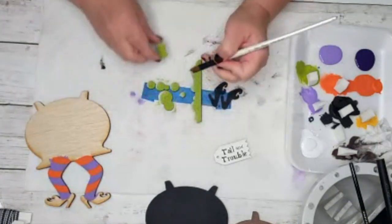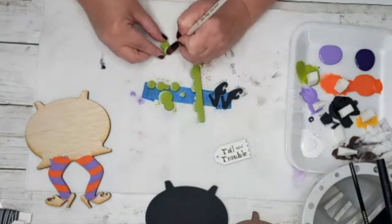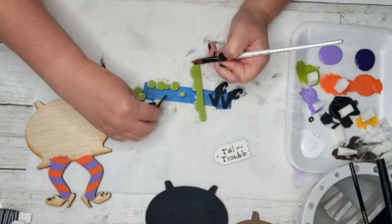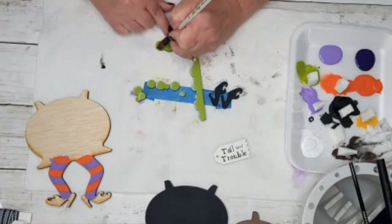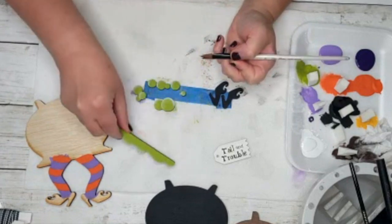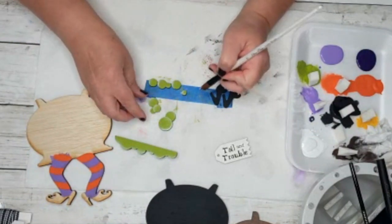I might need to turn this, and if you wanted to make a bubble stick out a little bit more, that's what I'm going to do here on that one. Maybe we'll do this one a little bit too. A little highlight in there. Just little highlights wherever you think they need it, just in a couple spots.